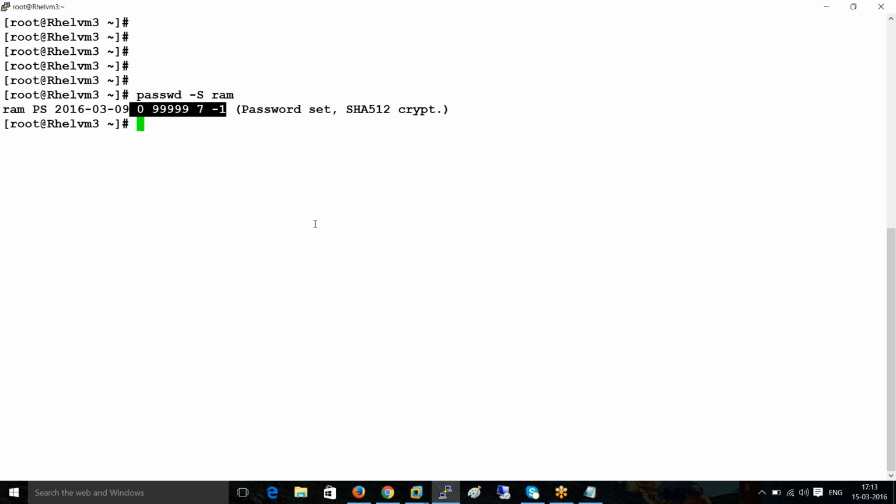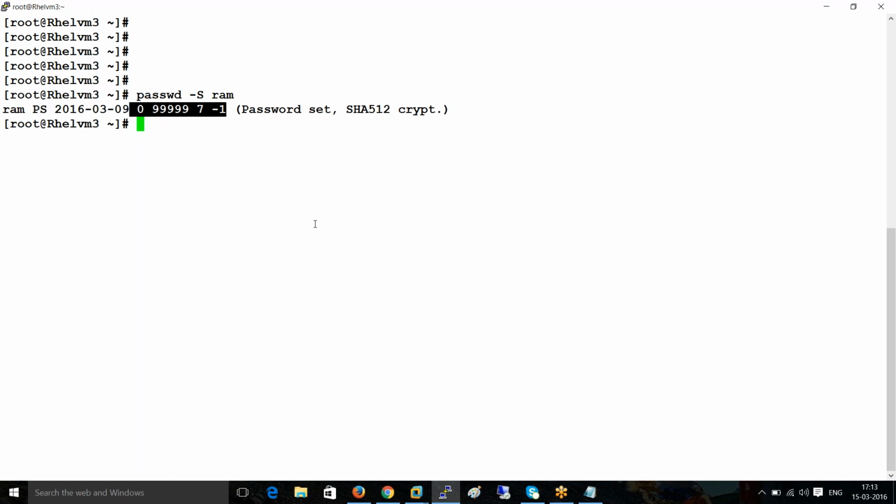And remember one thing, when it comes to Linux, no user account gets expired by default unless we set the expiry. This is a very important thing. So we will see what options the passwd command is going to provide.